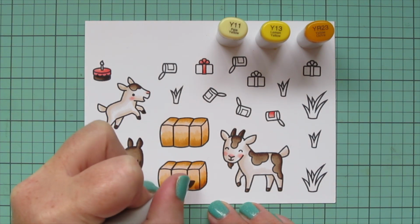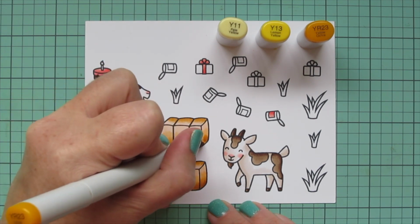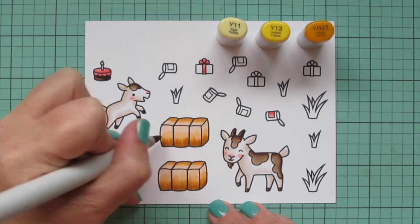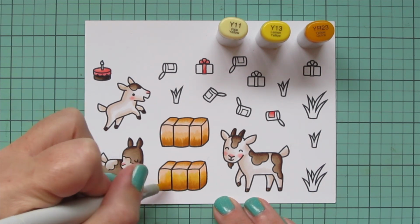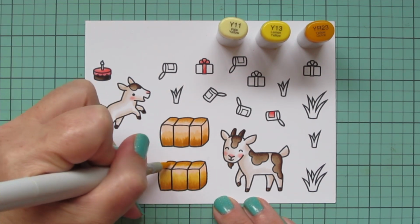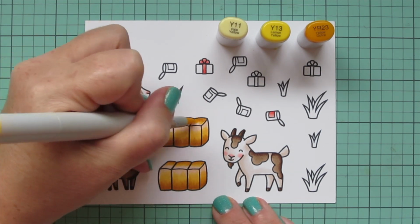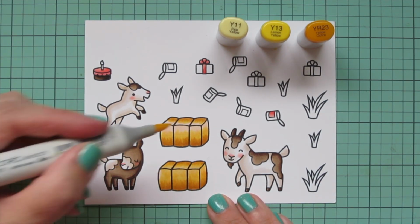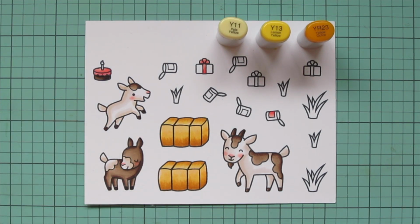So I decided to add in some Y11 and Y13. So I'm going to keep the YR23 as my darkest, and I'm going to do a second layer on these hay bales. But then I'm going to switch to the Y13 for my mid-tone. And you can see that's adding a lot more of a brighter yellow tone, which I think layered on top of the duller yellow helps it from looking too fake and plasticky. You know, it still has a more natural looking hay color.